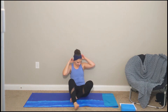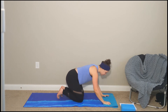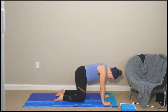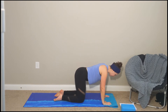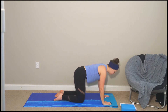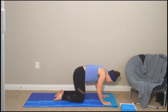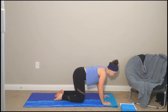Making our way into a tabletop position. Rooting down through your palms, gripping into the mat with your fingertips, wrists right underneath the shoulders, knees right up underneath the hips, feet relaxed down behind you. Take some cat-cows at your own pace. On your inhale, drop your belly down, lift your head and your chest forward. Exhale, lead the sacrum down, draw the belly button in and push the floor away from you. Nice and slow at your own pace, with your own breath.